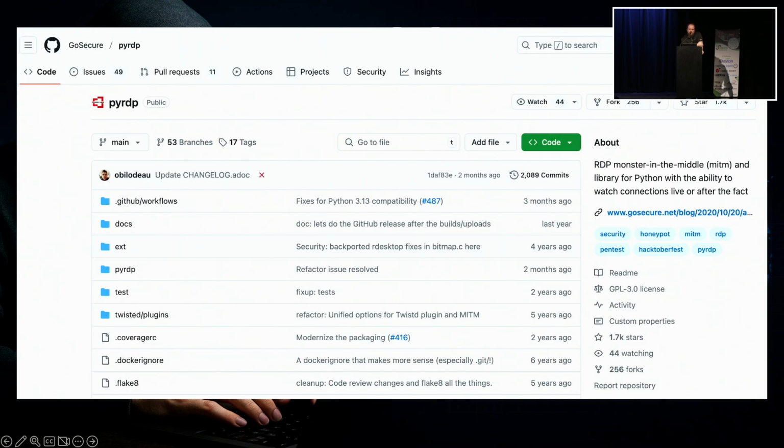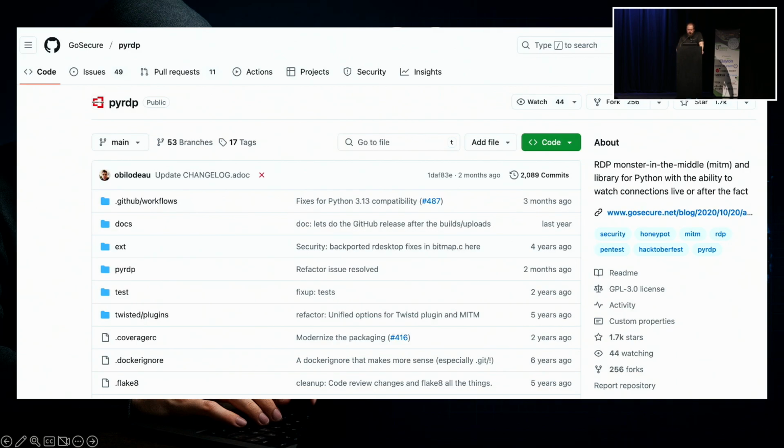It acts as a proxy between the target and the legitimate RDP server. PyRDP logs critical information like usernames and passwords, while built for ethical use in pen testing. This also illustrates how similar tools can be leveraged by threat actors.